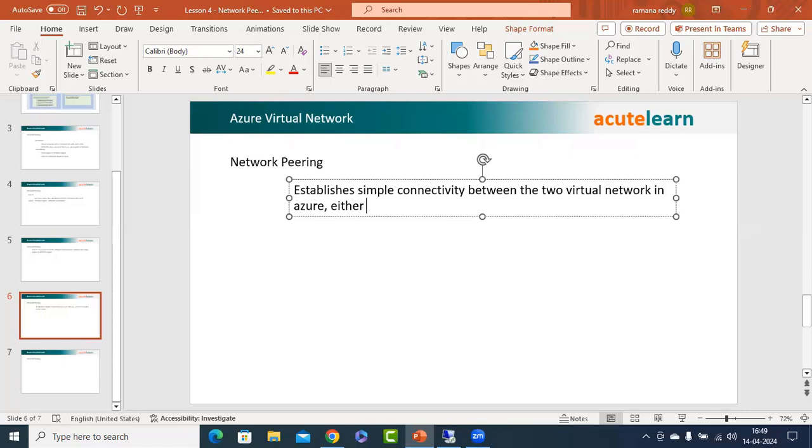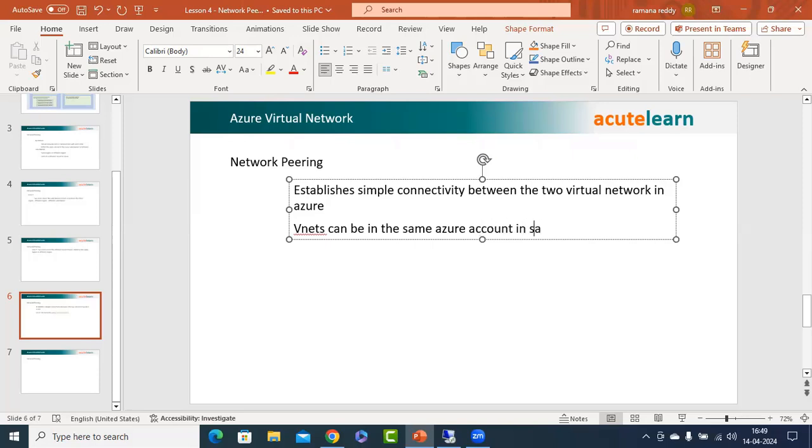The vnets can be in the same Azure account and the same subscription or a different subscription, or in the same region or a different region.